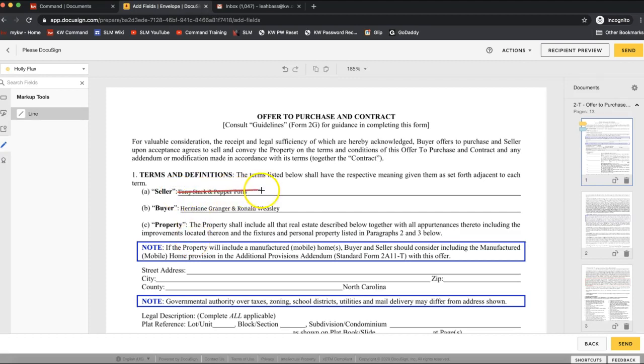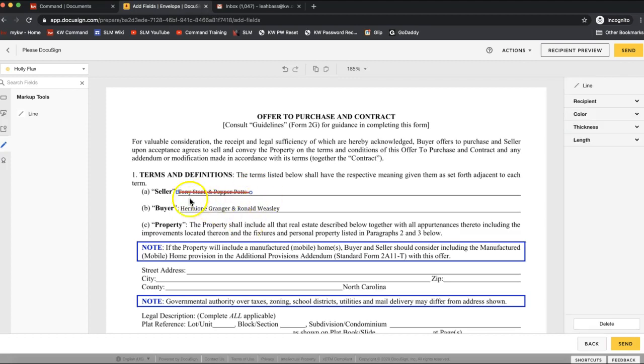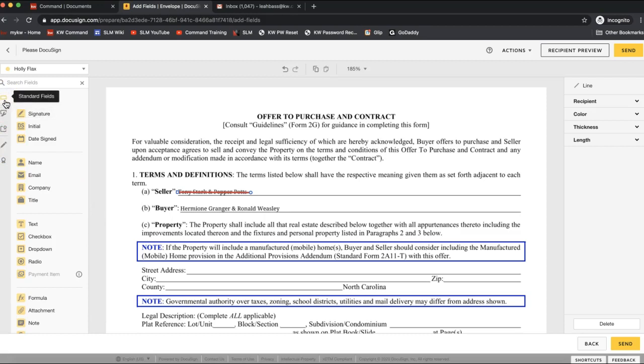Okay, you can then pull your mouse on over to the end, so you can click to drop the entire strike through. Okay, so now we've struck it out, so we need to add a text box with the correct information. So I'm coming back on over to the far left menu here. We're going back to our standard fields. Okay, that's the very top option here.